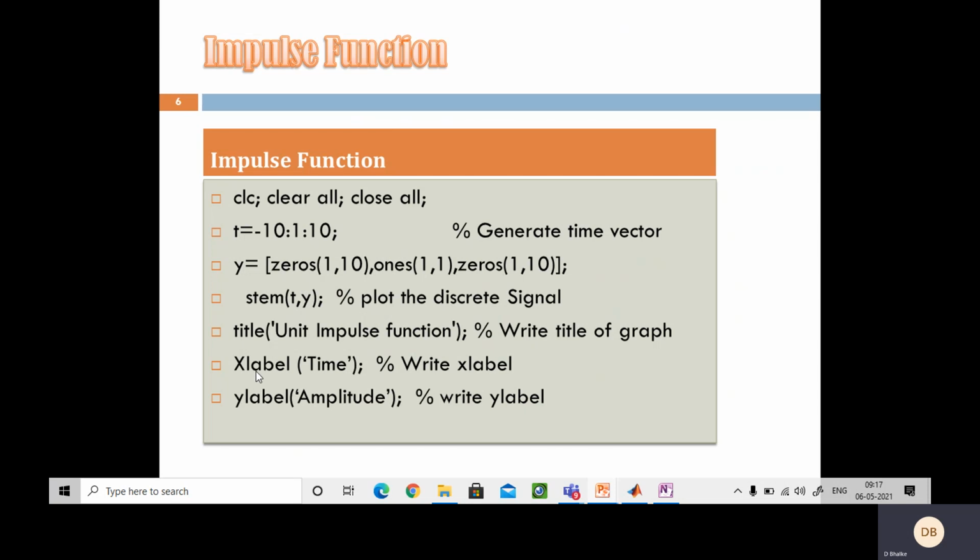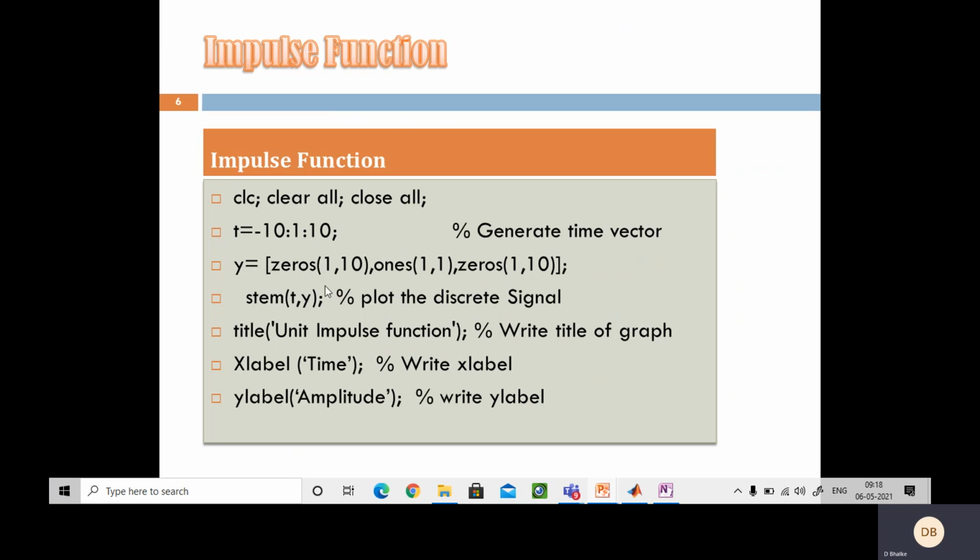Then all these three, title, xlabel and ylabel, are common. As I explained, you can give the title for the figure, like here, unit impulse function, then the xlabel as time, ylabel as amplitude. And if you write a percentage sign, that percentage sign is used to indicate a comment, for any unknown person. So the person who has written the program, and anyone else, should know the aim of the program or what that particular statement indicates, then they can also learn. So mostly all the statements should be preceded by the percentage sign and a comment, so that an unknown person can also understand the task of the particular program.